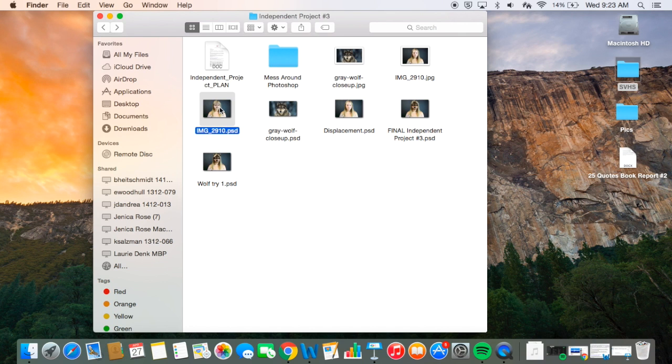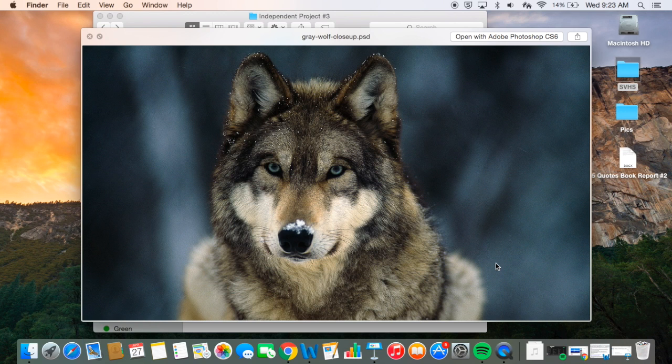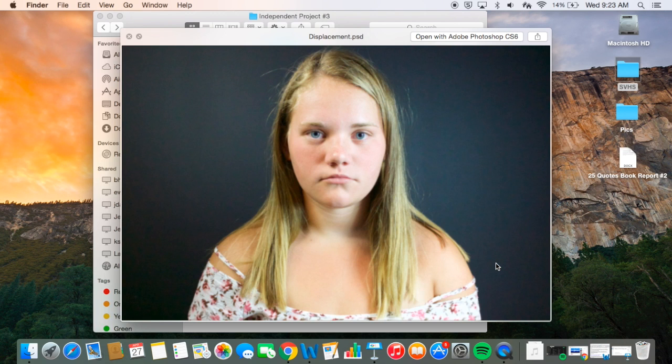So I eventually got to this point, and of course it doesn't look good at all. Nothing's aligned up. It's horrible fading, like the background isn't even there. I don't know how I did that, but that's just another picture of the wolf. This is when I got to, I made it a displacement by blurring it a little bit. That was just a part of the tutorial, and it eventually helped line everything up.